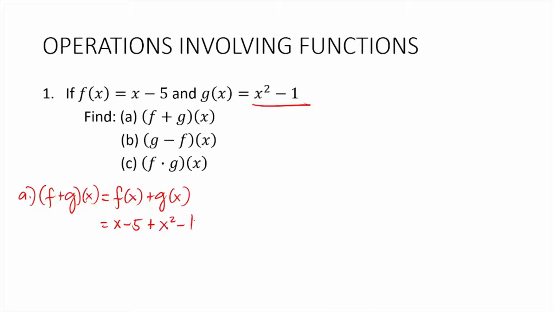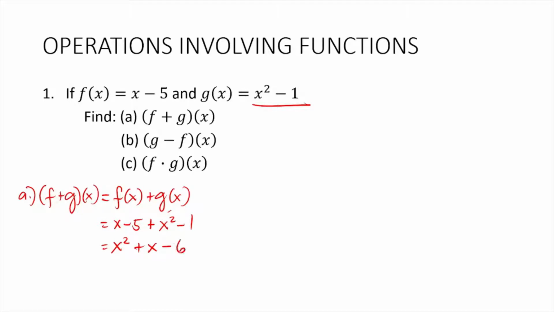Okay, and so what we can do next is to simplify. To simplify, we can start by combining like terms, and then we rearrange. In this case, we have 4 terms, and we only have one quadratic term, this one. So let's write this first. We have x squared, and then we also have one linear term, x. So let's write plus x. And then we have two constant terms, minus 5 and minus 1. So negative 5 plus negative 1 would be negative 6.